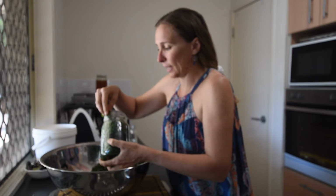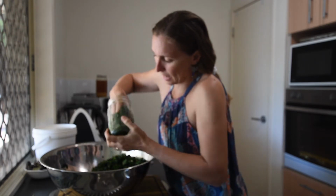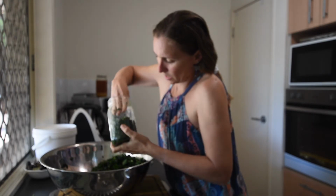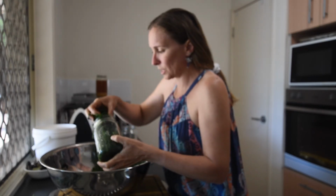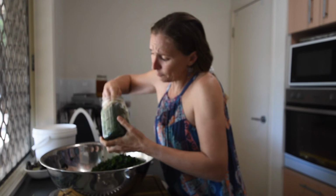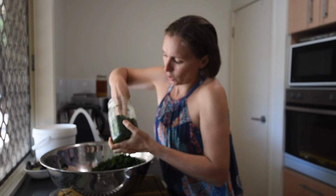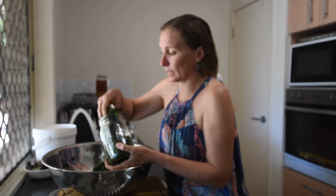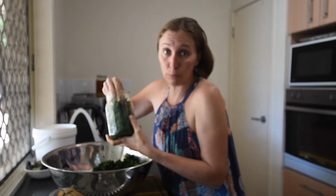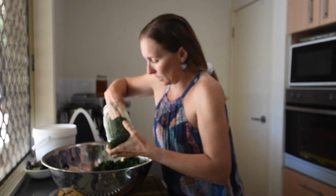I'm hoping I get enough brine from this kale that there's enough brine comes to the top that I don't have to make a separate brine. We'll just see. If I do, I'll tell you how to do it anyway. If you don't end up getting enough liquid at the end of jarring up your ferment, it doesn't matter whether it's kale, cabbage, whatever sort of ferment you're doing, if you don't end up having enough liquid come to the top, you're going to want to make a brine solution yourself, just to pour in there so that your veggies are covered.